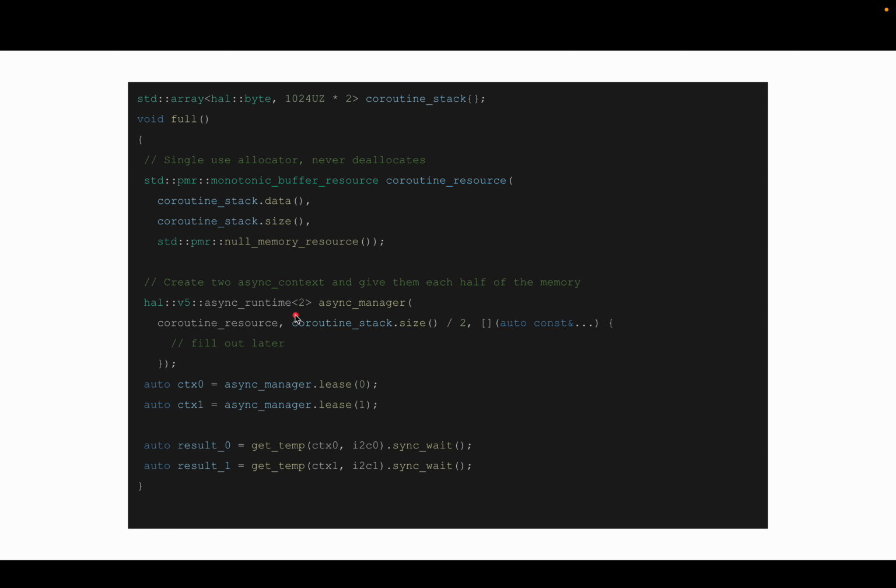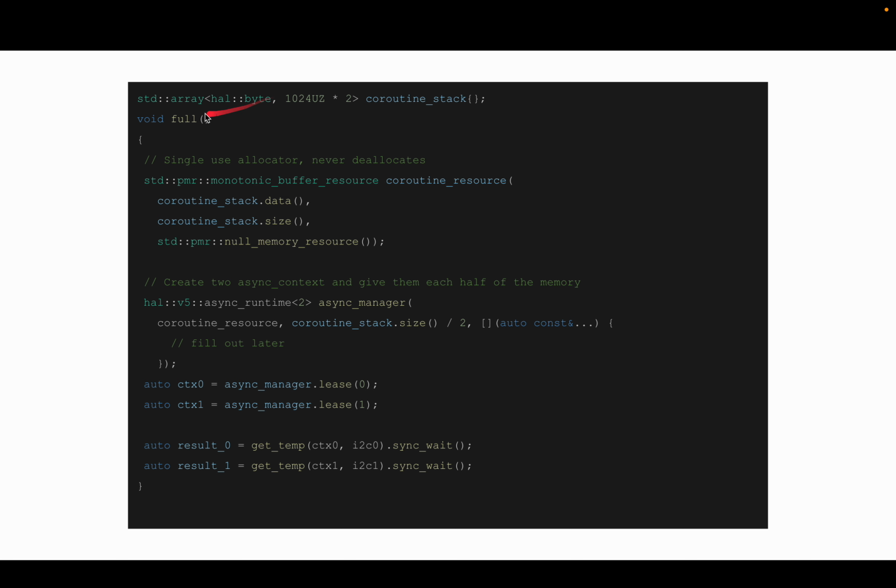I know this seems like a lot, but basically from here you can then do a thing called a lease. You can basically ask for access to one of the async contexts. Then you can pass that into your functions. This is technically not necessary, but I added it in because it ensures that you don't ever have 2 contexts accessing the same thing. These are types that have some safety added into them to ensure that you don't mix them up with other types, and they also do some other stuff. So that's what this whole leasing thing is for.